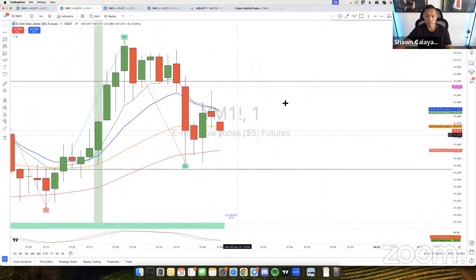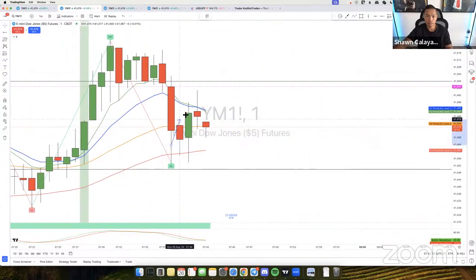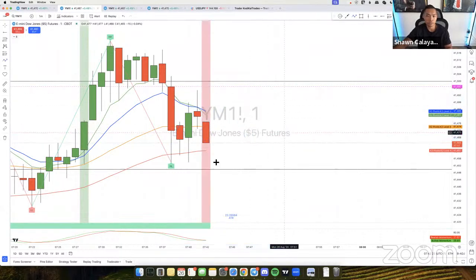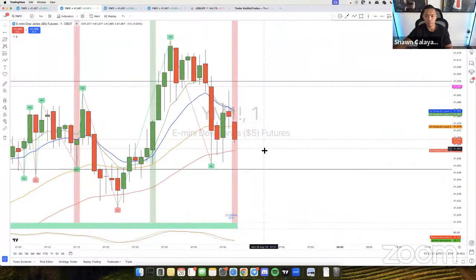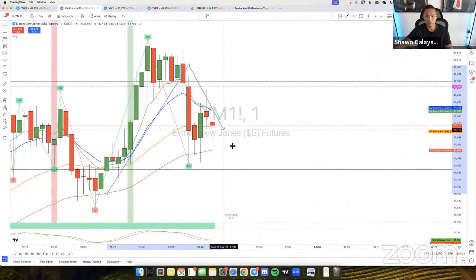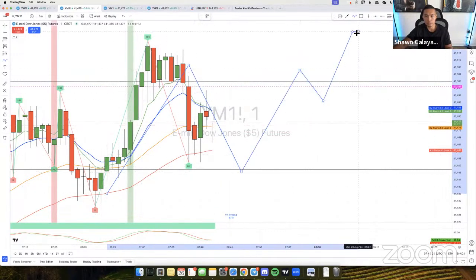As you guys can see, the volatility here is starting to slow down again, and it's just going sideways. So if there's any questions that you guys have, feel free to put them in the chat. Otherwise, I'm not really expecting a sell signal and a buy signal to come back up. Again, like I just said, guys, I'm looking for a sell signal first, and I'm looking for that buy signal so I can catch the continuation to the upside.